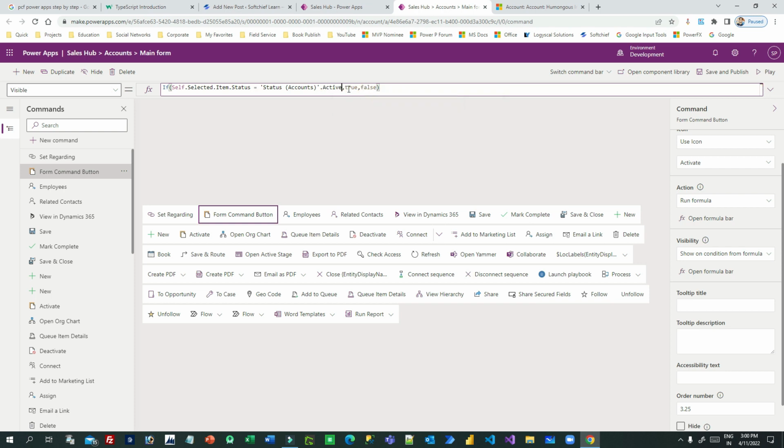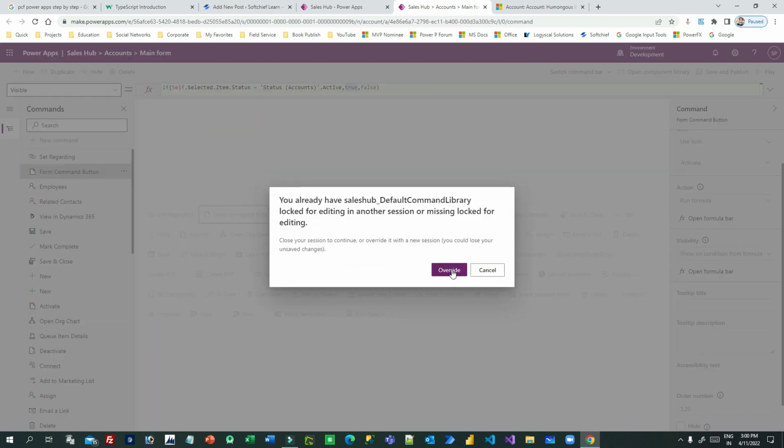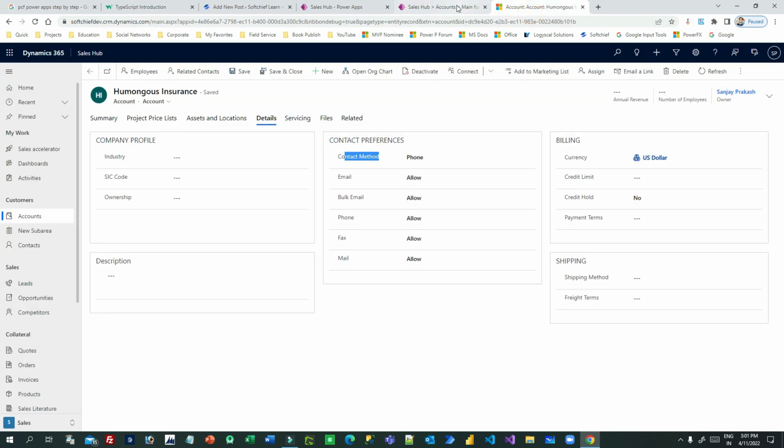Only for active accounts it will display, otherwise it will not display. Let us check, save and publish. Like that, you can manipulate the status or different fields as per your choice, and it will work accordingly, right?